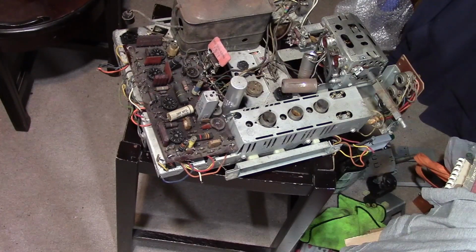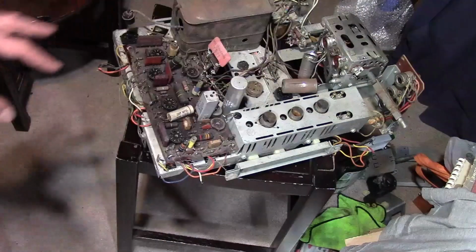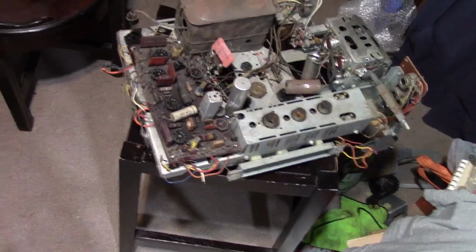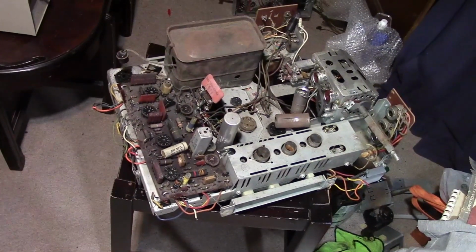So there's that. Yes, some of the way the things are arranged, it's a little different. I don't think it's necessarily bad design. I've got several that work on basically all their original parts.